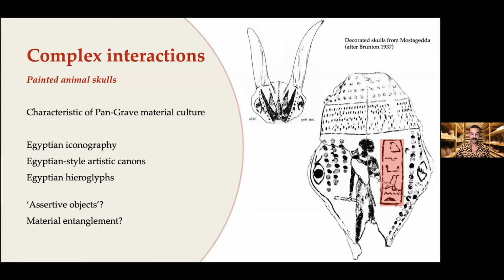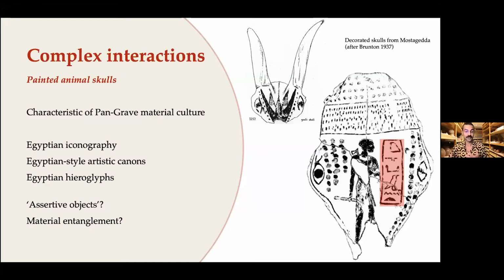Another important thing to recognize in relation to Egyptianization is that it wasn't a one-way street. And there are a number of instances in which Nubian material culture finds its way into Egyptian cultural contexts. For example, Pangrave-style pottery has been found in Egyptian shaft and chamber tombs at Abydos, and some of those painted skulls have even been found in large tombs at Deir el-Bersha in Middle Egypt. But one rich source of data, and one that I've had the most experience with, is ceramics.